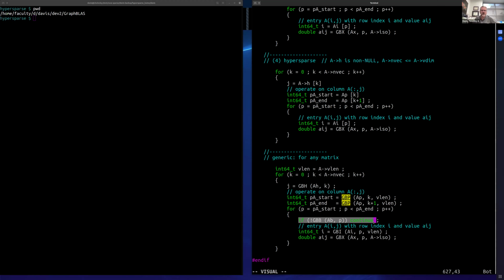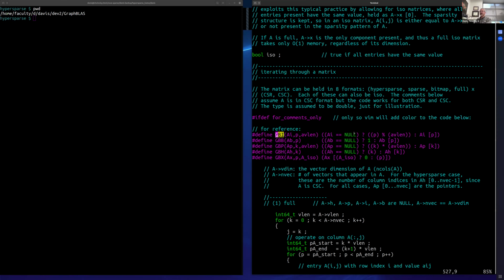It'll never be true. Get the row index. Well, there you go. GBI: if you have an I array, you're sparse or hypersparse, then look it up. If you don't have it, then just compute it with a mod. So bitmap and full would be on one side, and sparse and hypersparse would be on the other side.